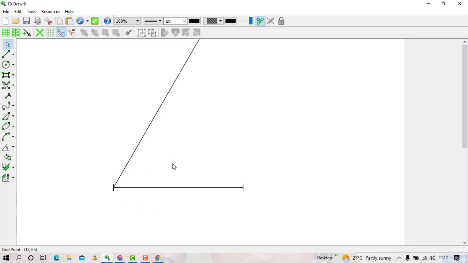If it were the normal construction, I could have put the compass at this point of intersection, then scrap an arc from this baseline to the top, like that one. Then using the tip of the compass, I put where the arc is intersecting the baseline, I scrap another arc, and where the arcs are intersecting, when you join that is an angle of 60.